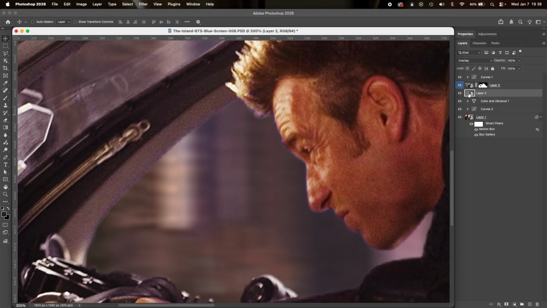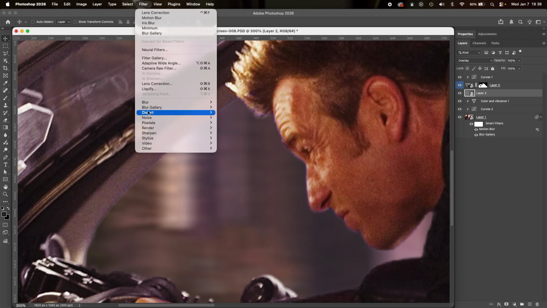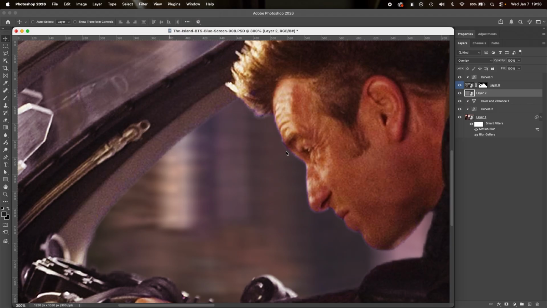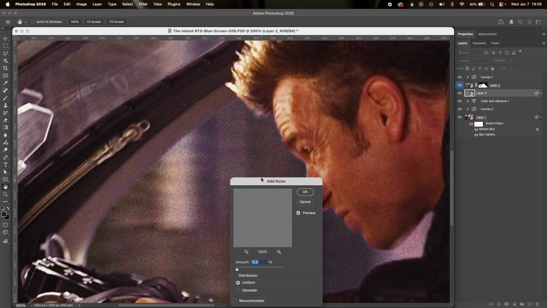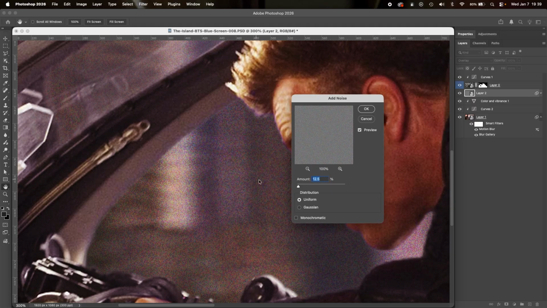So with this layer here, which is a smart object, and it's filled with 50% gray, and it's overlay blending mode, let's see what happens if I go to filter, and I go to noise, and I say add noise. Hey, look at that. No problem at all. I'm able to add the noise to it. And you can see I filled it with a whole bunch of noise right there. We're now kind of adding it. So I'm trying to figure out, well, what's going to work here? What do I want to do? You probably want to add a bit more noise than you think you might need, and I'll show you why.